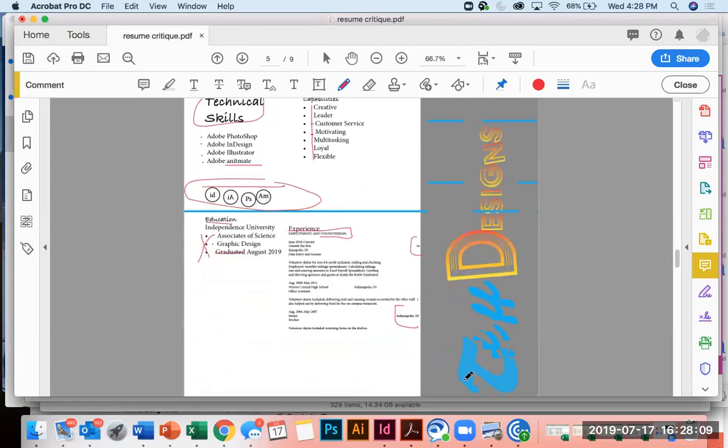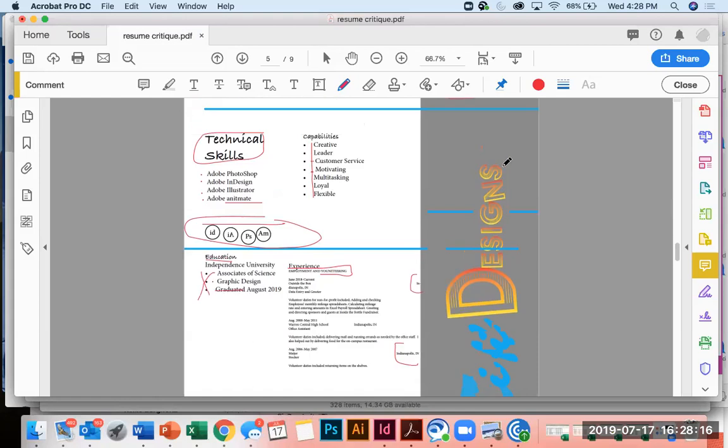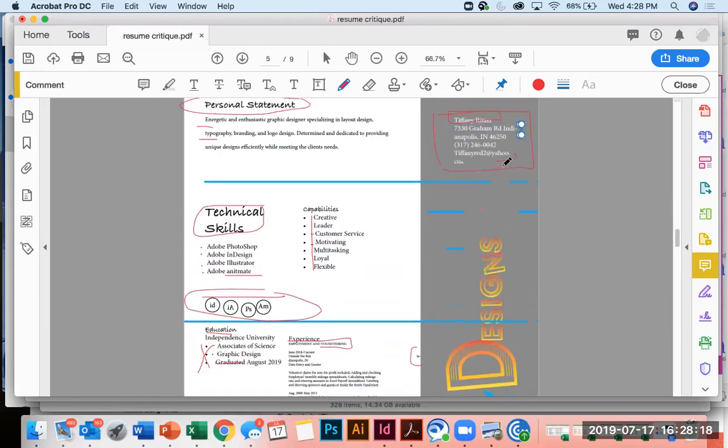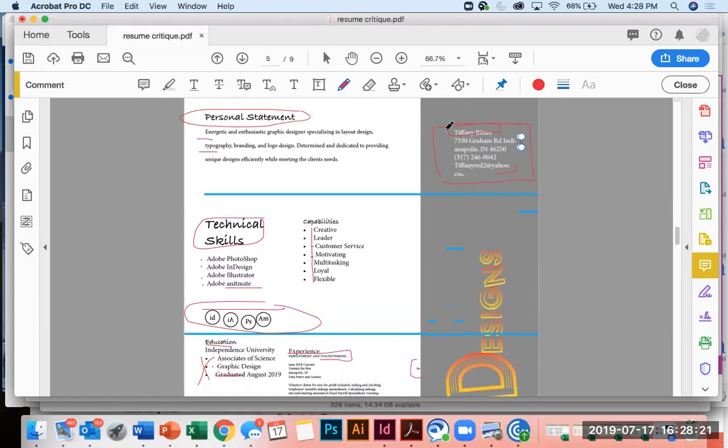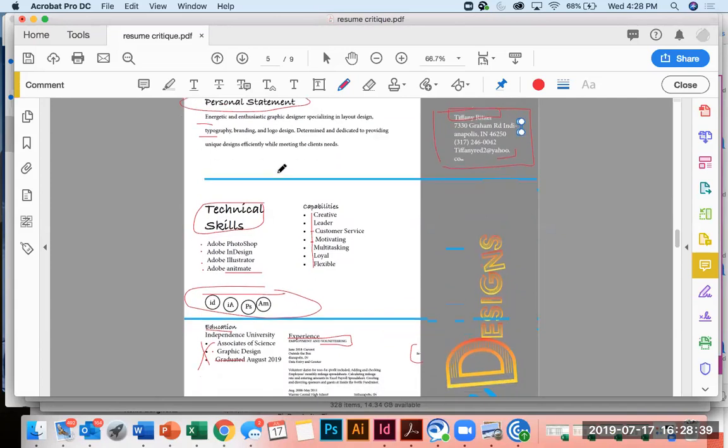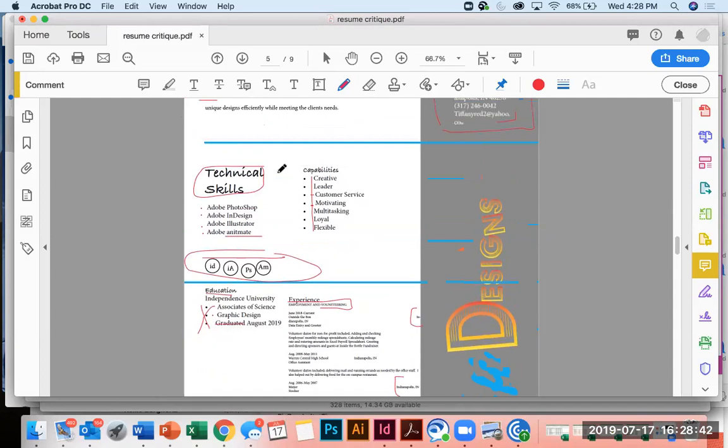You have TIFF designs here. It honestly doesn't look super professional. So I think that a better way to show off your skills would be to put Tiffany Ritzer design in a big, bold headline up here on top. I'm going to show you some examples where they have used that in a cool but still professional font. So nothing like this that looks childlike, or too handwritten, but still something that is unique.